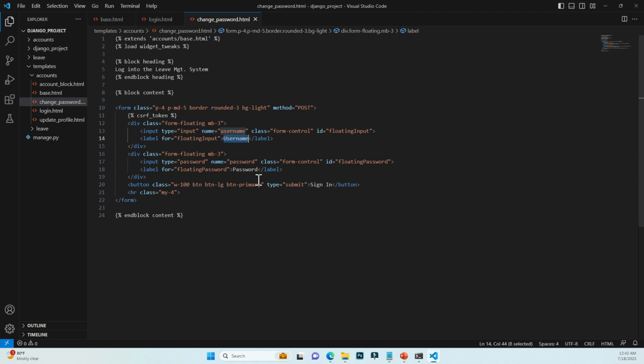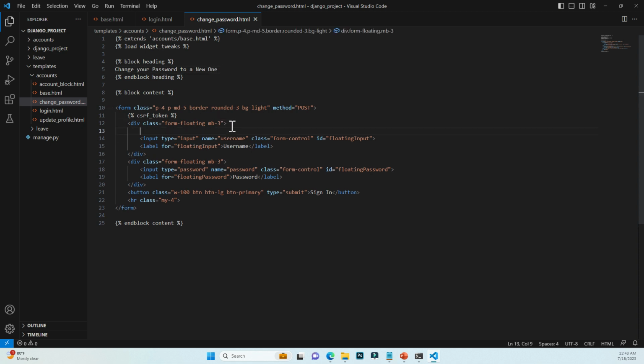Okay, change your password to a new one. All right, so let's do, I can't remember exactly though, render_field form.old_password.